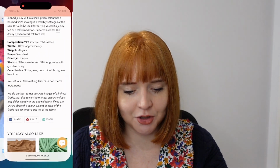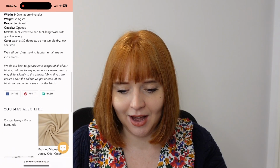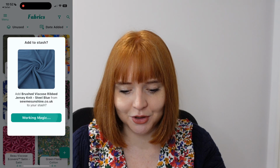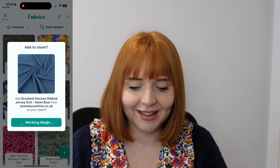So now let's do the same for my blue version. This one is called Steel Blue. The colour I think is showing up quite different on the camera, but hopefully you can see from the Sew Me Sunshine picture what it looks like. So just do the same for that. Use the stash button. This is super exciting. This is my first time trying it out, so yeah, this is really great.